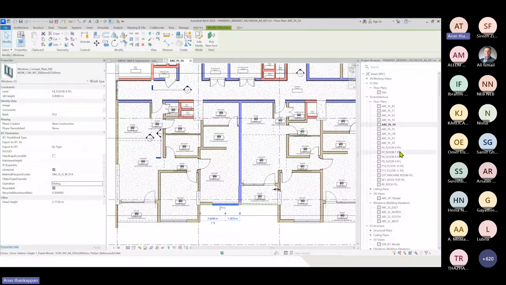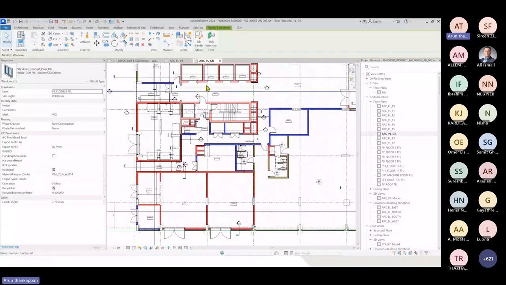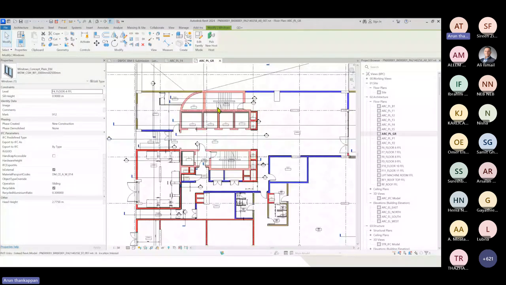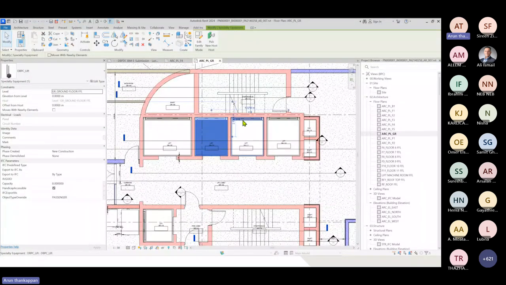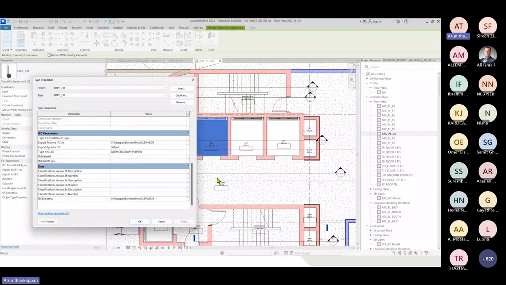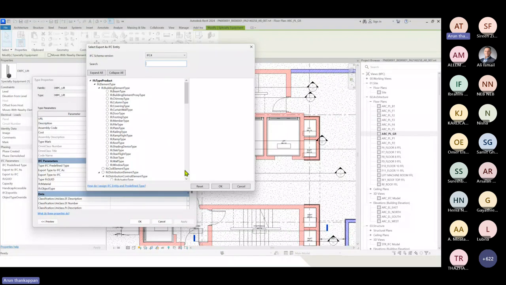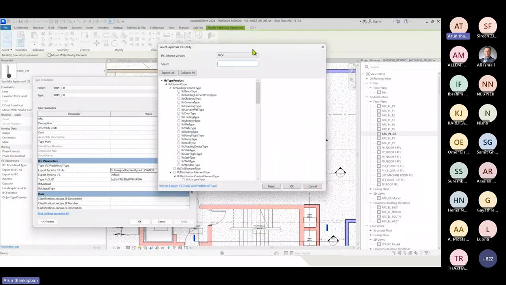If I go to the ground floor, I can show you the lift and garbage bins and all. So the lift, you have modeled it as a special equipment. Go to edit type and IFC export settings here. You have to mention it as IFC transport elements dot elevator, or if you are using 2023 and 2024, you can search it over here.